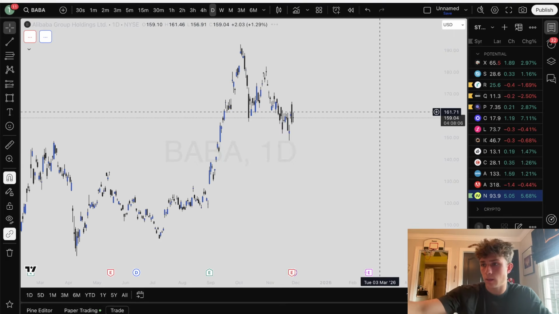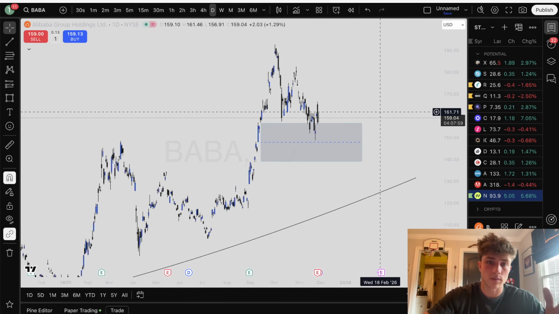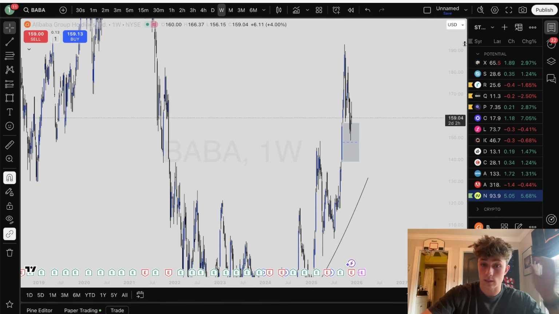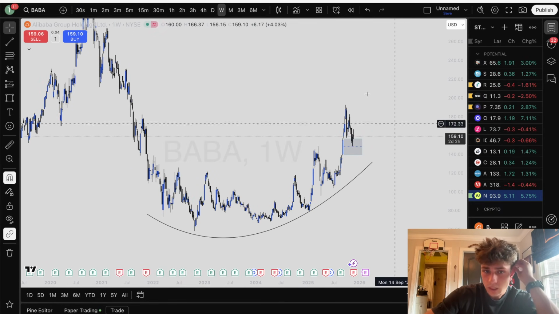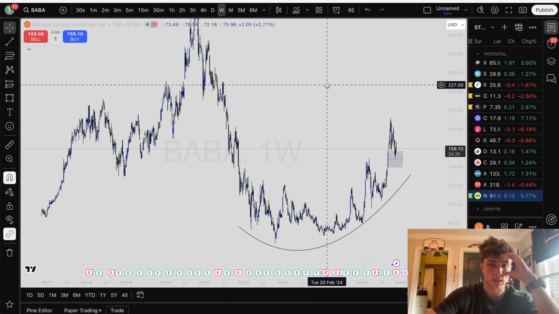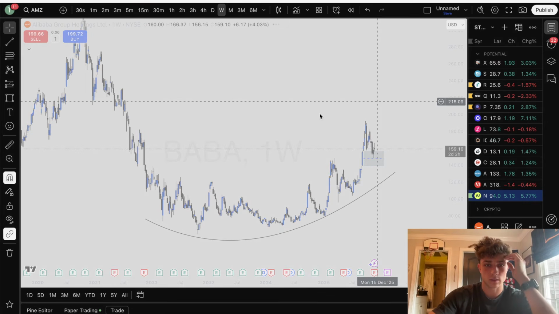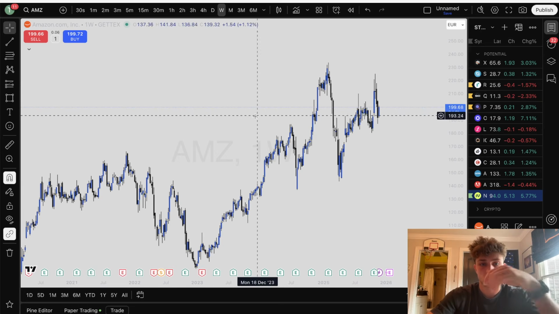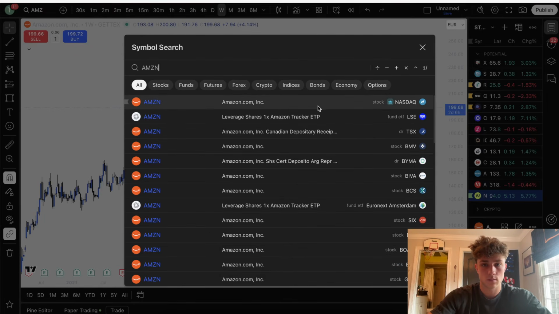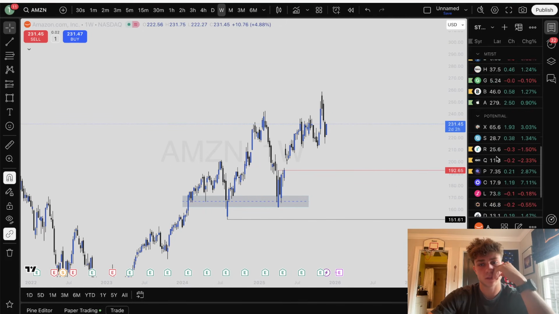Baba, Alibaba. I have a $3,000 holding in Baba. I actually really like this stock. It's my only investment in China. So although it is kind of risky being exposed to China from one stock, this is like their Amazon. So I'm totally cool with buying this. Matter of fact, let's look at Amazon. This is not Amazon. Yeah, I'm not looking to buy Amazon, but I'm happy with it.